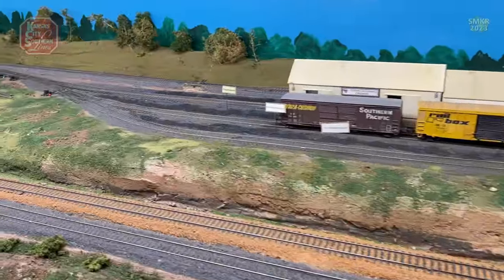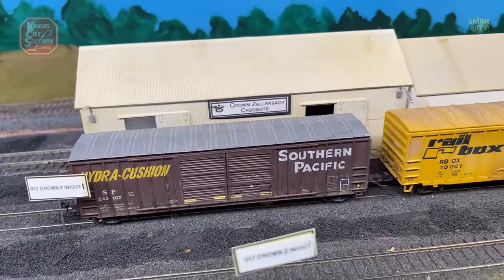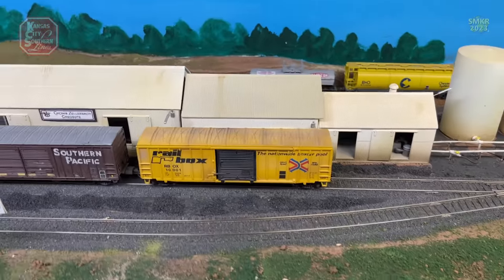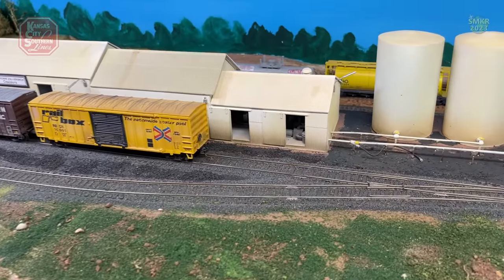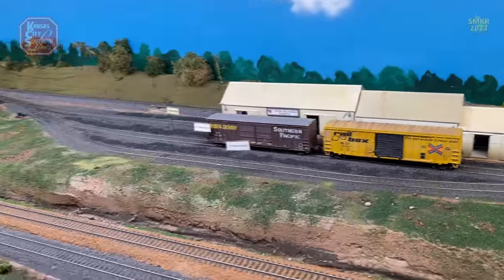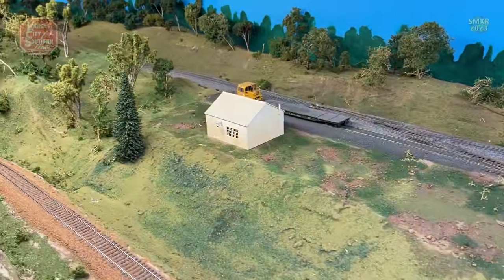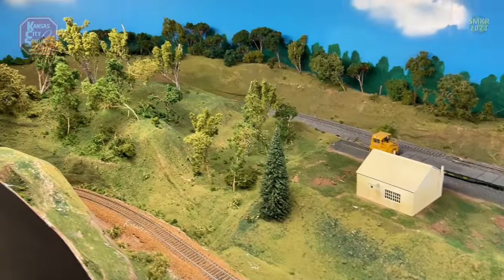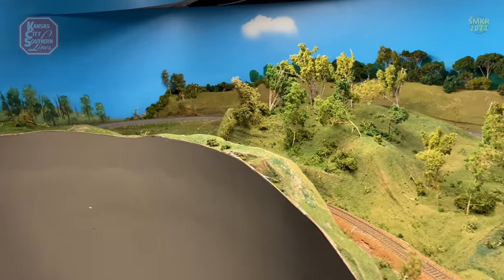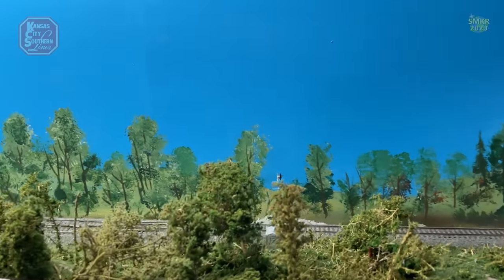The Crown Zellerbach, which was, as best we know, a facility that treated railroad ties. In the foreground, the Missouri Pacific is going off stage, going behind a hill into its hidden trackage. The KCS mainline is running along the back. At Sallisaw, the KCS mainline has started going uphill.